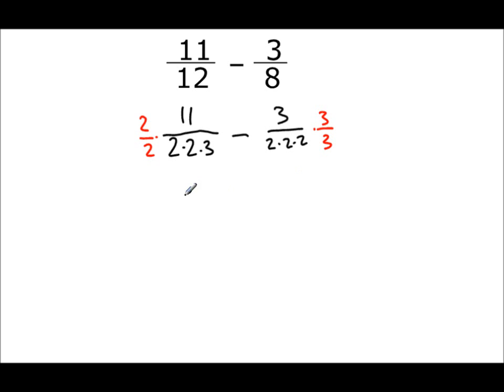And now as I look at my denominators, I can see both of them have 3 factors of 2 and 1 factor of 3. The beauty of this scheme is if you look at it, I've only multiplied my original fractions by the number 1. In this case, the number 1 in the form of 2 over 2. And over here, I've multiplied it by the number 1 in the form of 3 over 3. We know that because of the identity property of multiplication, when I multiply by 1, I'm not changing this fraction at all. It has the exact same value.